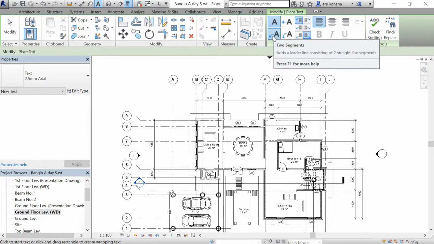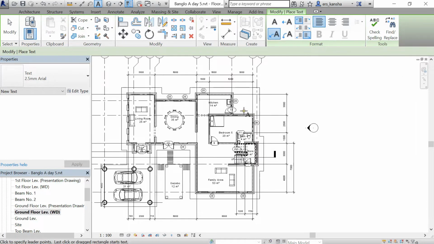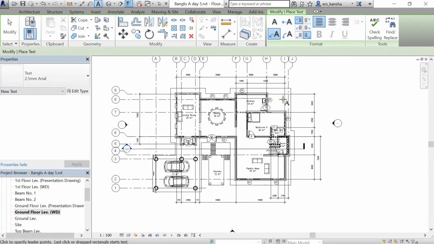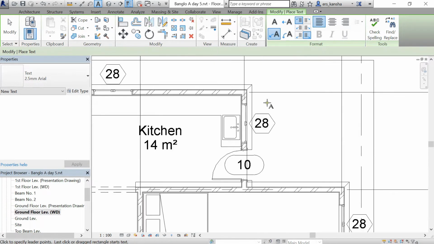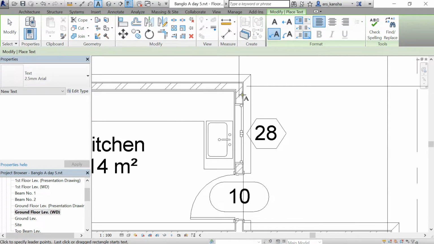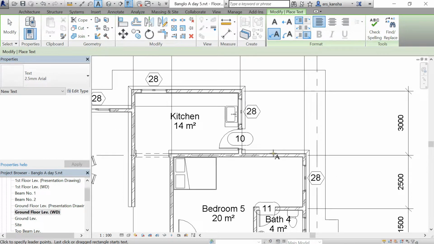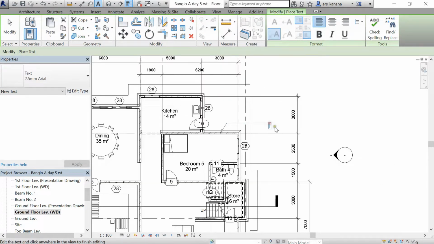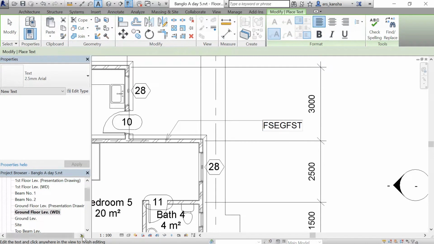So we go to 2 segment, and because we have a bubble at the left, so we put spec at the right. First we go to wall, we click wall 1 and 2, and we type here.